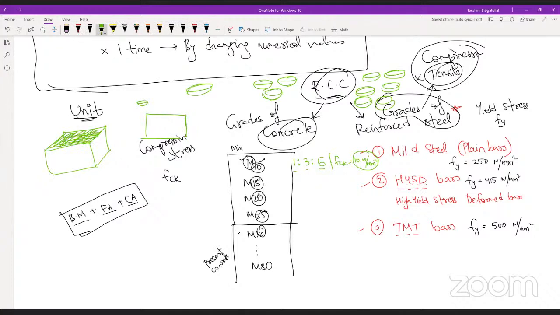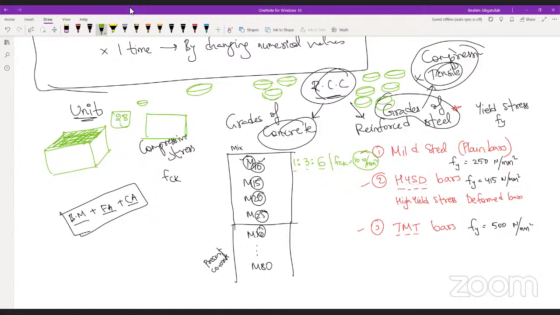Then this mold is kept for 28 days. If you want it quickly, like if we are experimenting, then we will put this in an oven. There will be a big oven or heater that will make this concrete hard. Then the concrete is removed from the mold and it is kept for 28 days in water. There is a big water tank, and we place it inside the water tank.